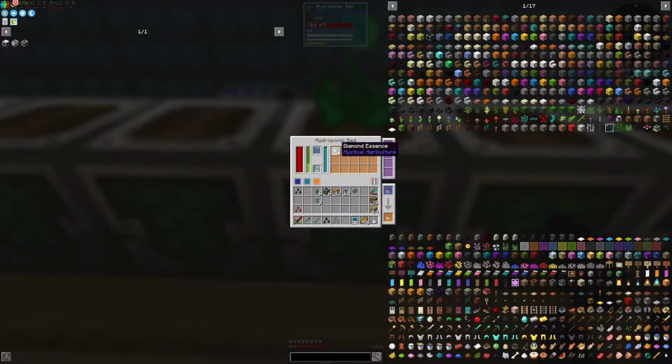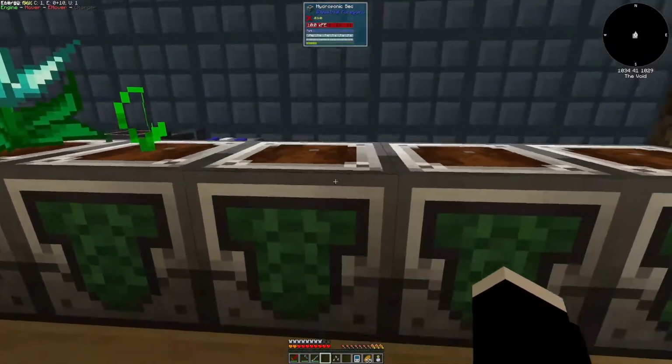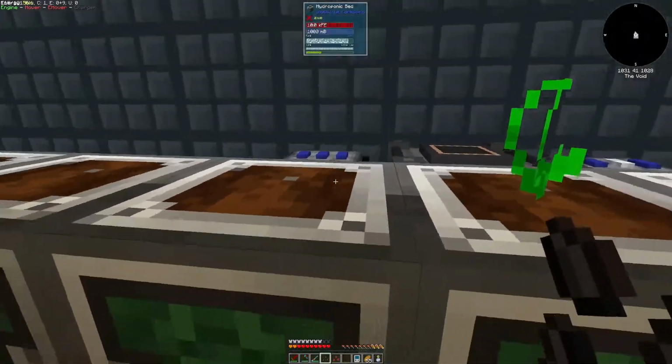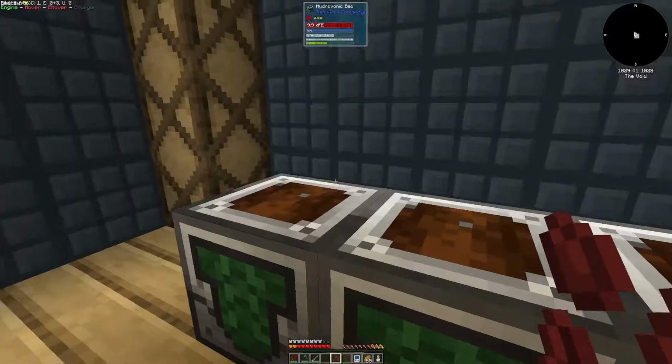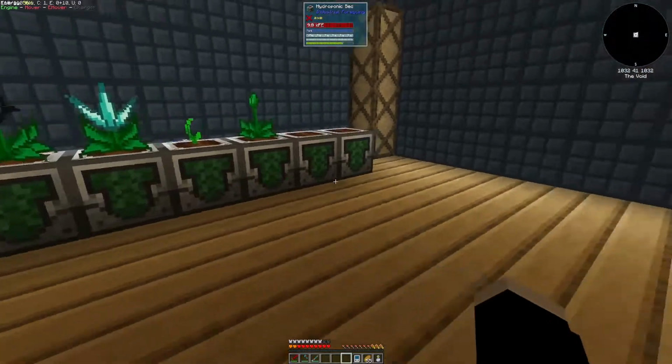So if we check this, we can see we already have ourselves a diamond essence. Now I'm going to put the netherite, the iron. That was obsidian, not netherite. Now I'm putting out netherite. This is the fire seed, so I'm going to put you there. And I can go over and actually remove.